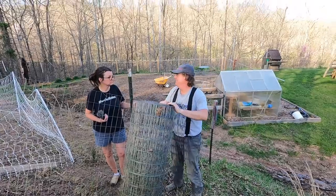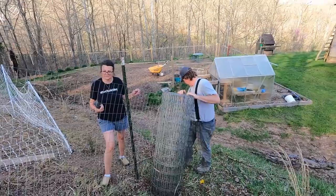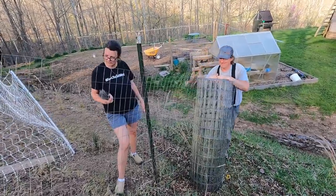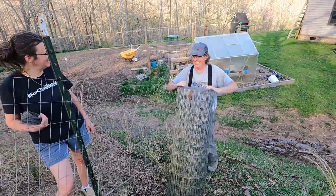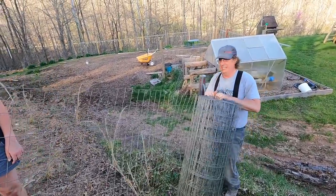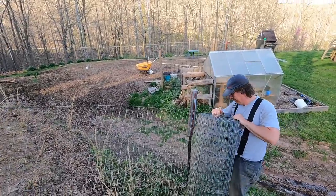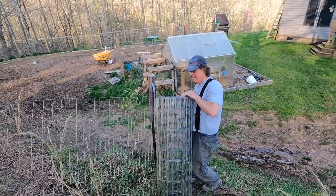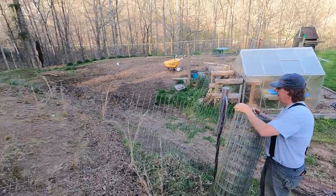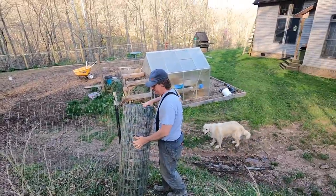Move to the mountains, they say. You'll love it. It's fun. They've been wrong on all accounts. That's right. What I wouldn't get for 2 flat acres. Oh, down the hill here. Right on the dog's head.